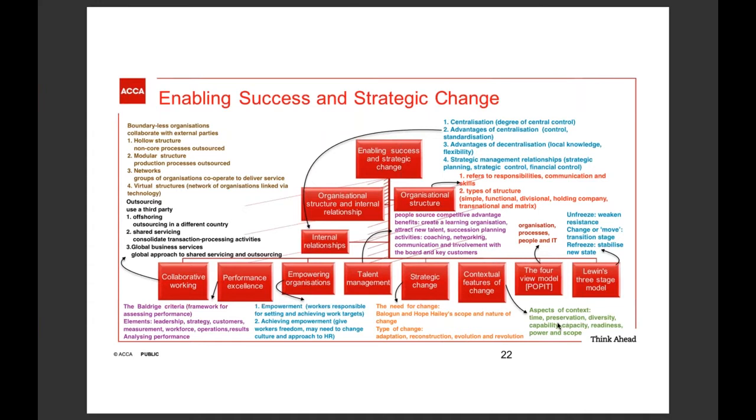And then you may want to look into diversity as well. Why? Because diversity is much better than homogeneity.